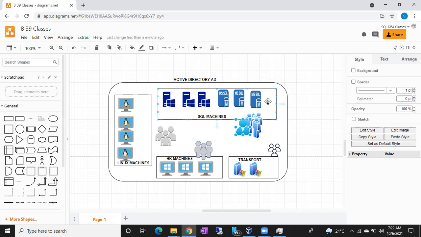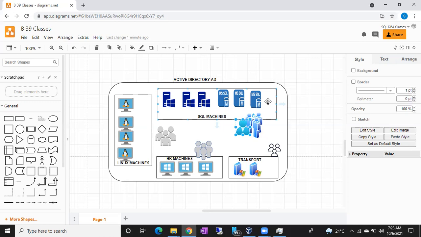This is how it works in a real-time setup in an organization. A lot of trainers simply install SQL Server on the local machine, install two instances and configure log shipping between them. Some trainers configure log shipping within a single instance, where that is the primary and that is the secondary. Some trainers simply install SQL Server instances on a local laptop and configure log shipping, mirroring or replication, whatever they want. It's not an actual way of learning.